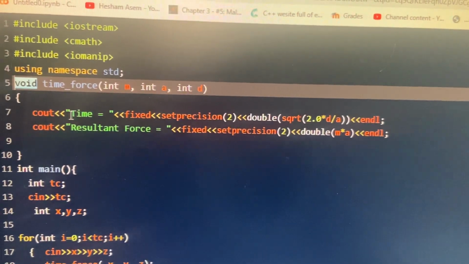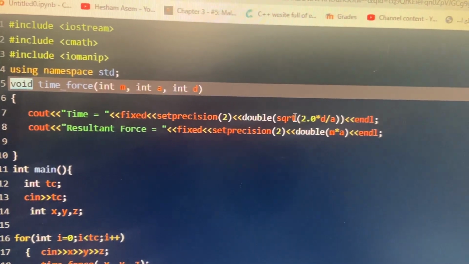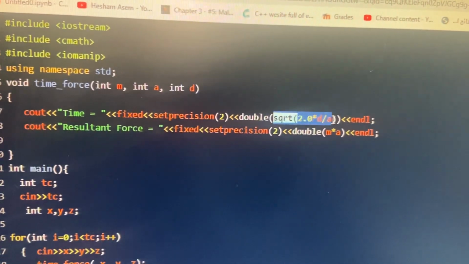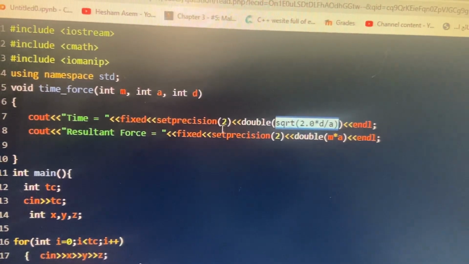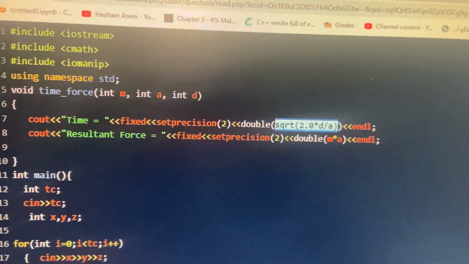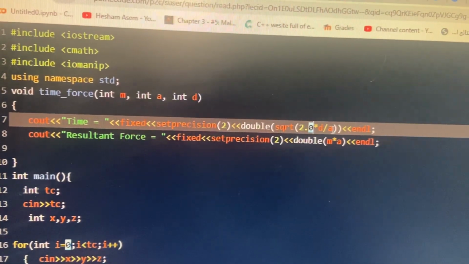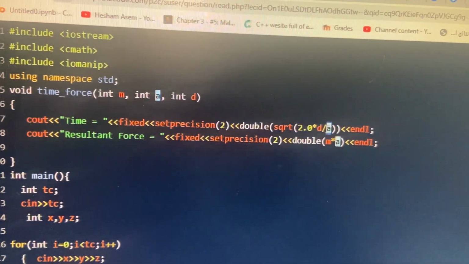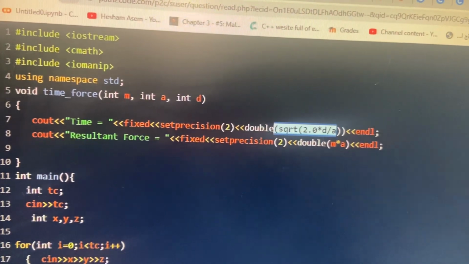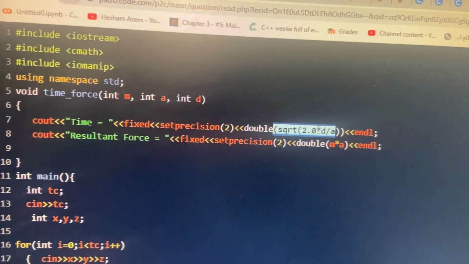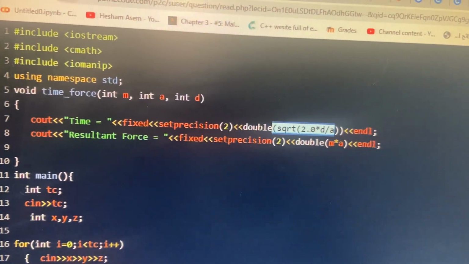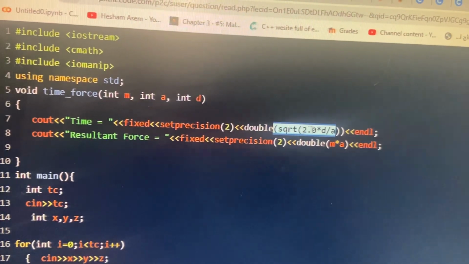And then I will calculate, based on the formula, the first value, the time. So time equals square root of 2 times d, distance, divided by a. As you see here, multiplication has priority over the division, and then the square root will be taken for this value.